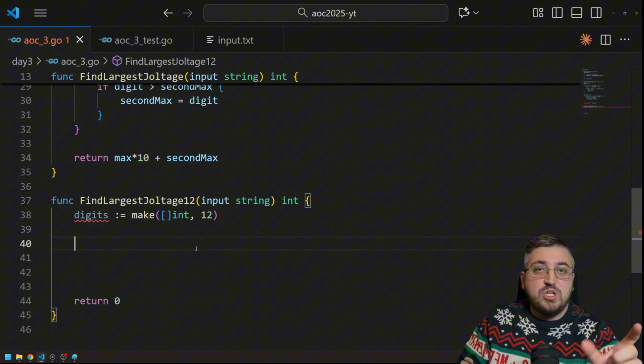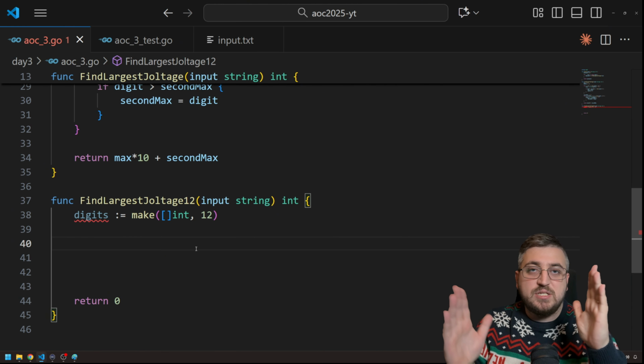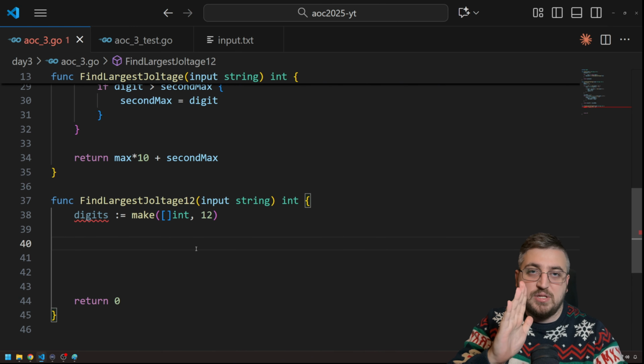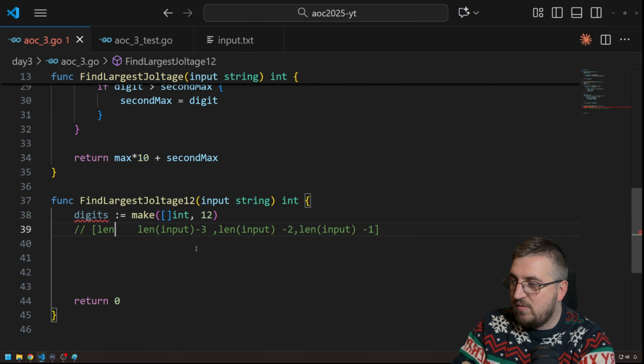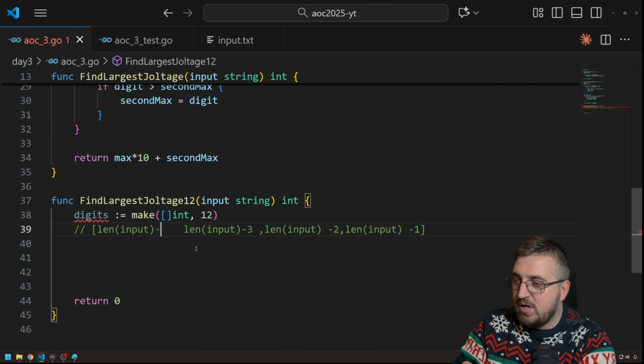And now I need to initially fill these pointers with the indexes of the last 12 elements. So it means that if we have an array, the one here will be the length of the input, the last index. Then here we will have the length of the input -2, -3, and so on, where the first element will become the input length -12.